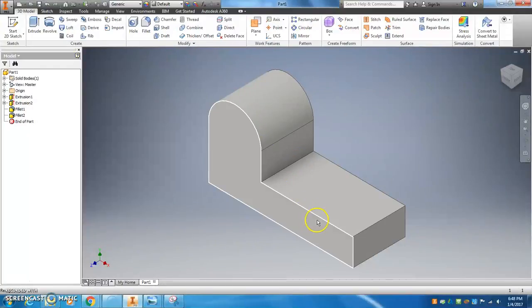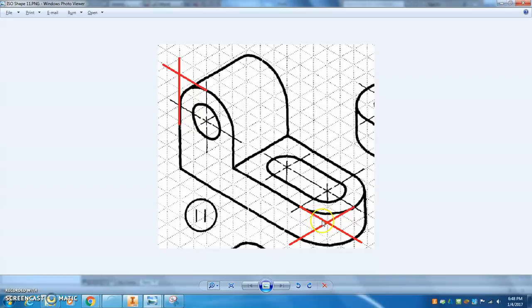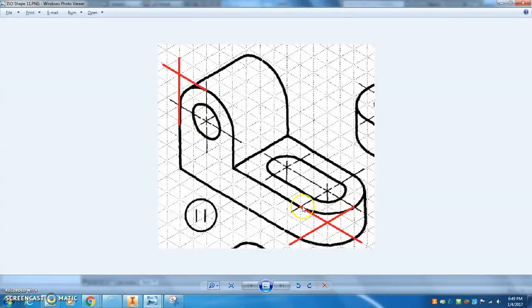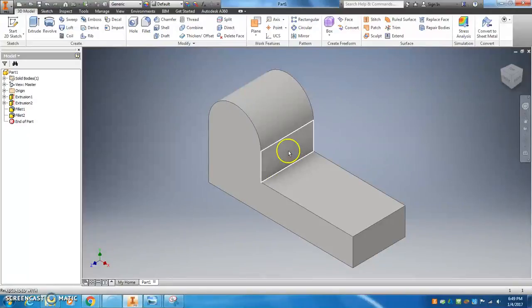And then next, I'm going to go ahead and round these two side edges. And if we go back to our drawing, again, here's the center because we have a large semicircle and then we have this other semicircle on the inside. So the large semicircle is again from the center 1, 2. I can check it in a lot of different spots, 2 or 2. So our radius of this semicircle is 2 again.